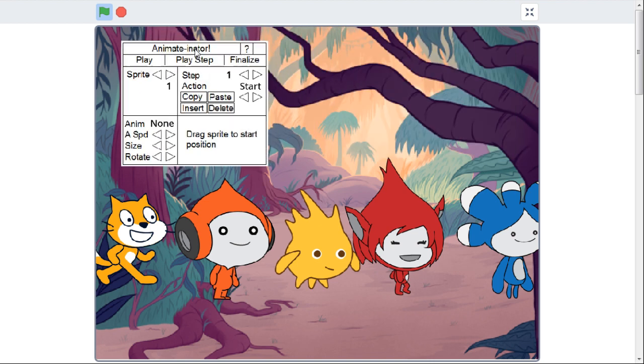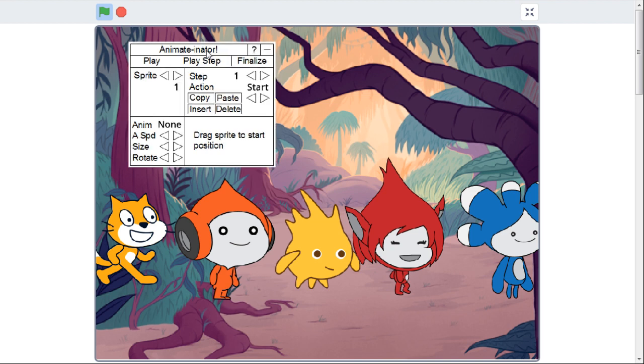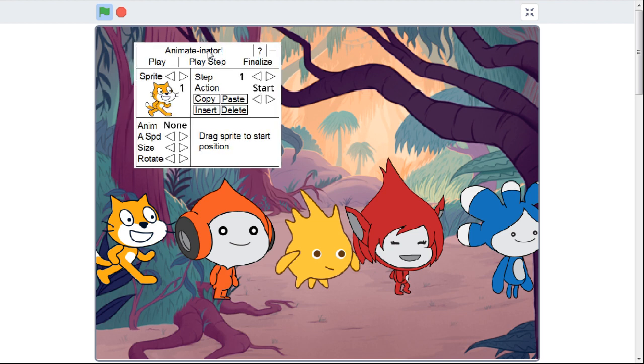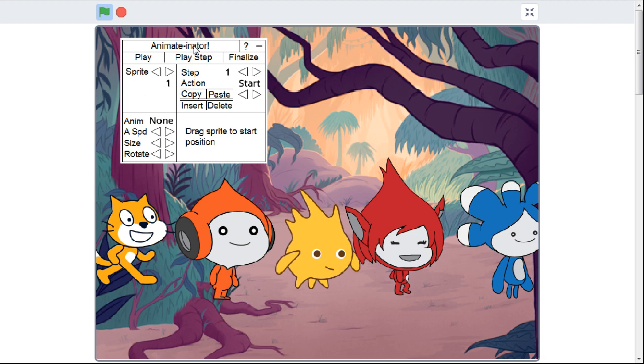So what does this thing do anyway? Do you know what it does? It controls things. The control panel controls things. What does Animate-inator do? Do you have any ideas? It makes goblins appear? It could make goblins appear if that's what you wanted it to do. It can make animations about anything, including goblins. Yay. I like goblins. Yes.